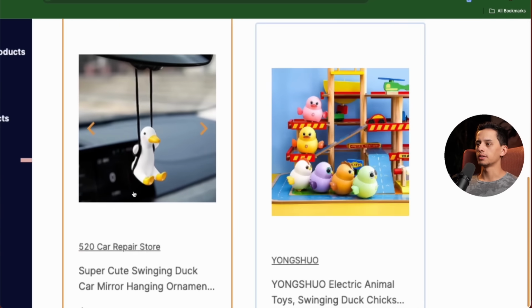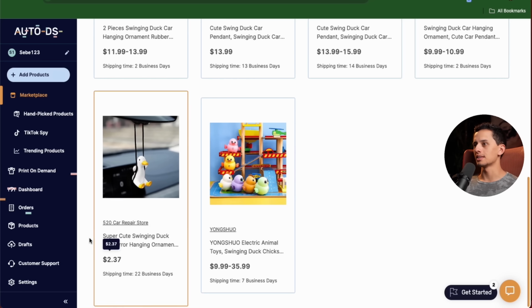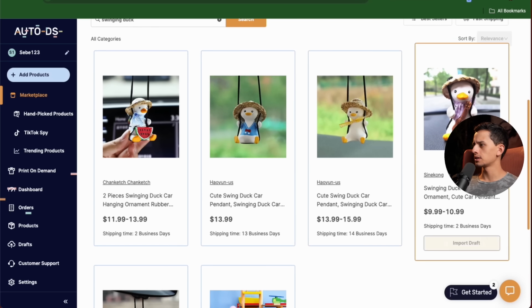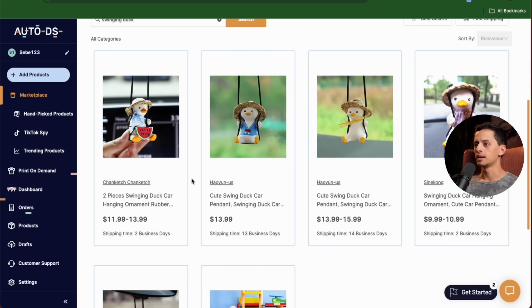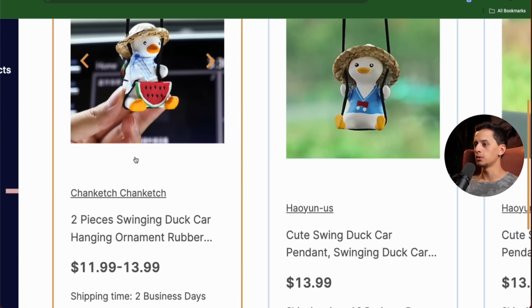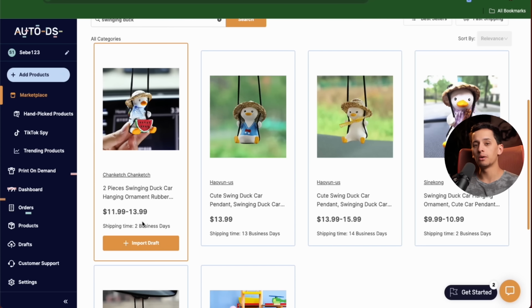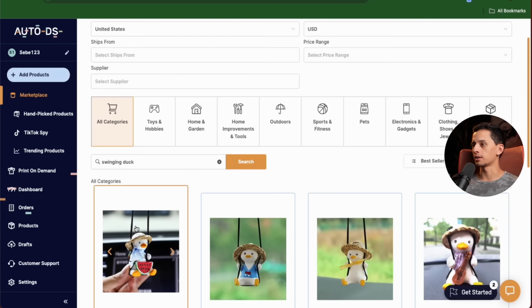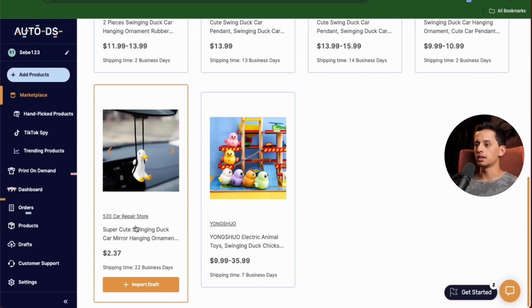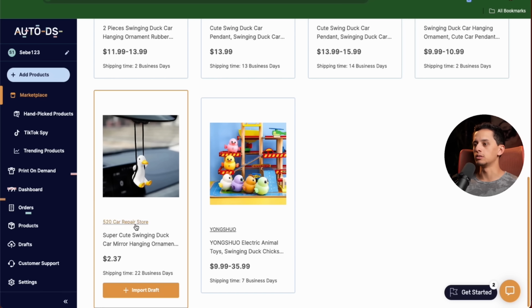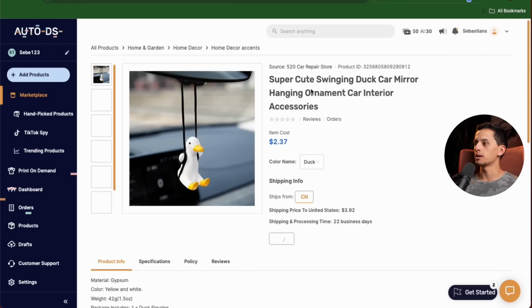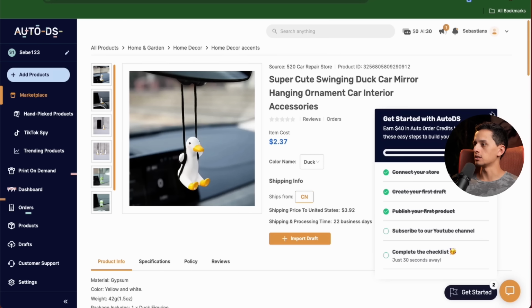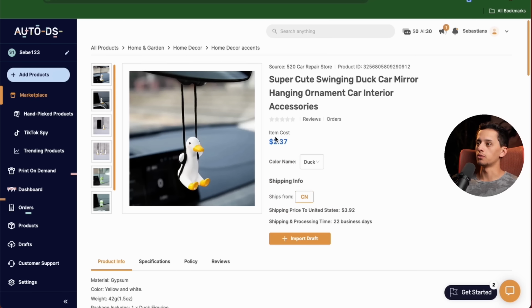As you can see right here, they've got it for $2.37. They have it up here, but this looks like people who imported the product and are listing it for sale within the US because it's 2-day shipping. That would be good, but the margins are just not there. So I'm going to personally select this one, and you want to look around for any different products you're trying to sell. Make sure you get the best price, but this one seems pretty darn good, $22. So we're going to click it and make sure it looks solid. Shipping is $3.92, so that would be a total of $5.